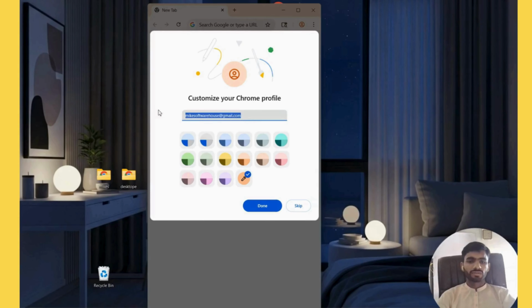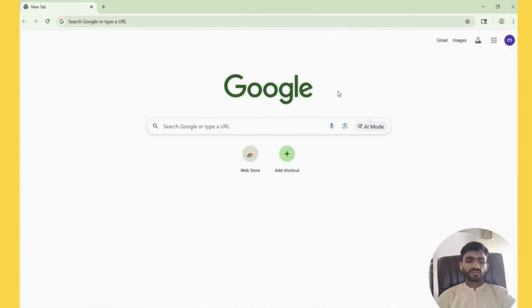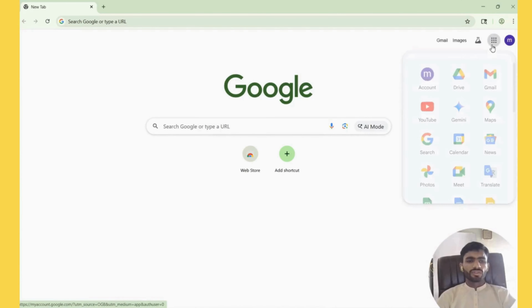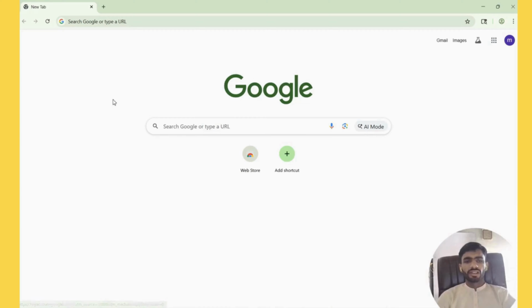So here you have to customize your profile. As our profile has been done, here you have to just customize your profile. I gave here the name of my software house. Then you can choose here any type of color as you like. Yes, our account has been totally created. Now you can use it for your Gmail, YouTube, Gemini app, search, etc. Your Gmail account has totally been created and you can use it.